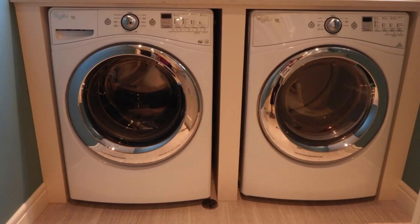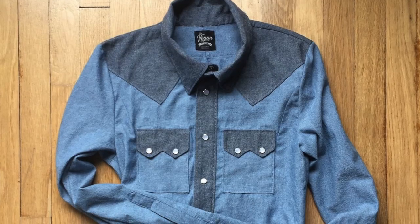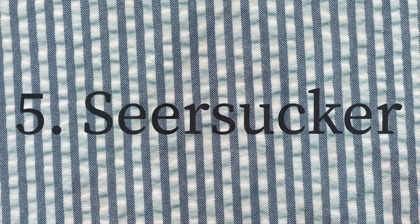A great type of cotton is chambray — it's actually a really good alternative to denim. It looks like denim but it's lighter and a little more comfortable in the summer. It's been around for hundreds of years, and a great thing about it is that it's very easy to throw in the wash, so if you like low-maintenance clothing, chambray is a great choice. A tip: buy a chambray shirt because it can be a great layering piece over a cute summer dress, and to stay cool it's always better to go for a lighter blue as opposed to a darker blue.